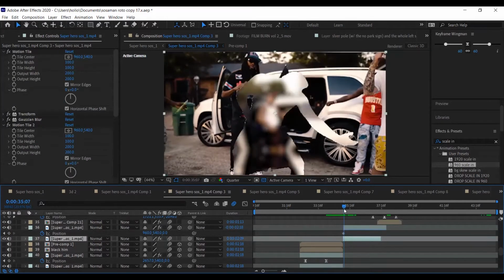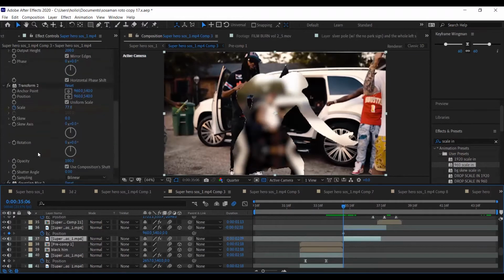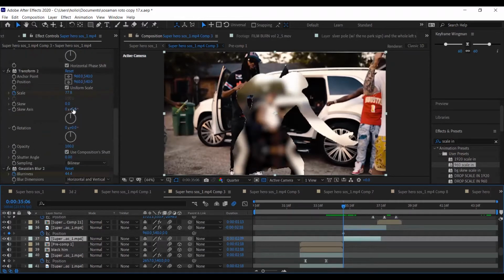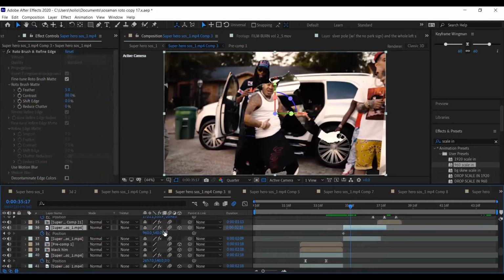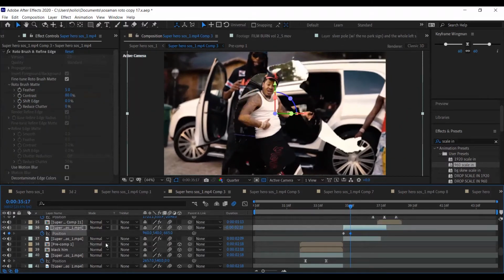So the scale in, what it's doing is it's taking it from like a smaller scale effect. It's about 75, 50 on the blur, and then it scales into the regular position and regular scale and no blur. So about the time it gets there, we want this to be all the way out of the picture. So it's on the next scene only showing.